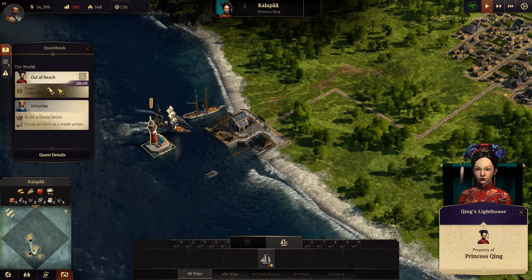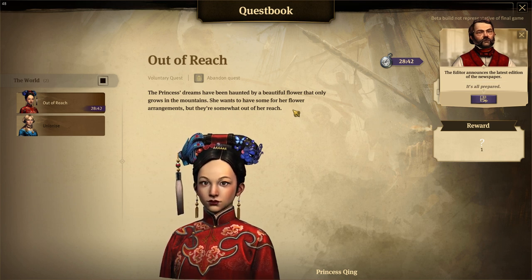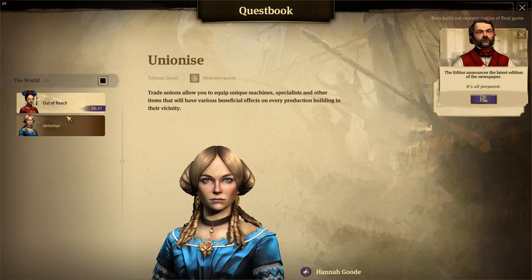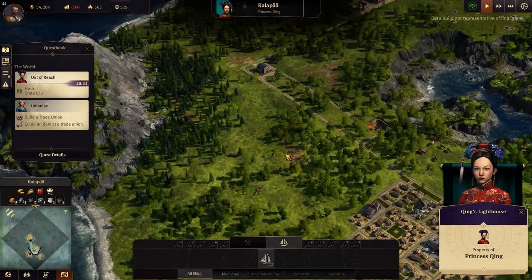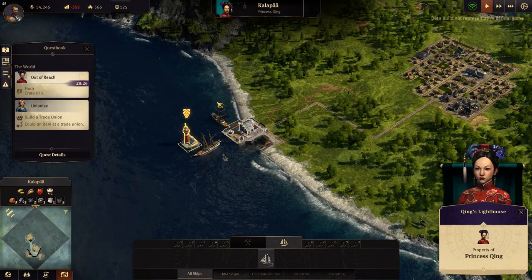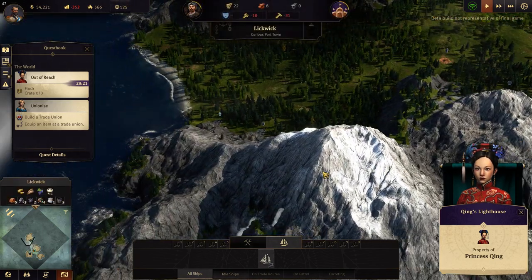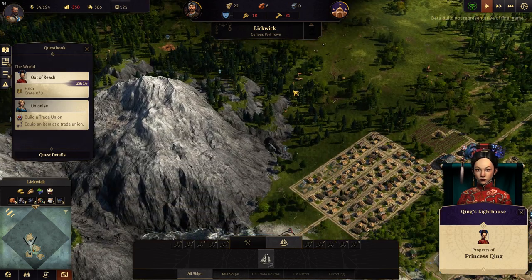They want us to find... It's all prepared. The princess' dreams have been haunted by a beautiful flower that only grows in the mountains. She wants to have some of her flower arrangements, but they are somewhat out of her reach. Okay, are we talking my mountains or your mountains? I have no idea. That quest is just confusing at this point.